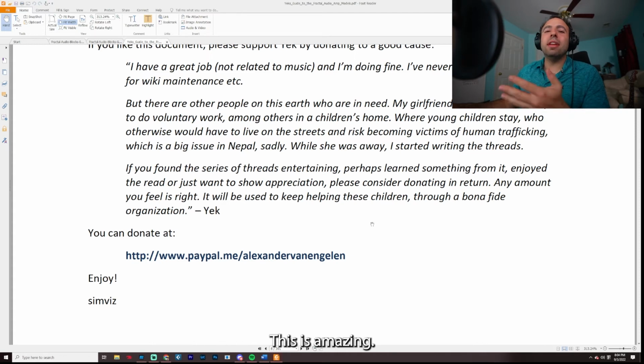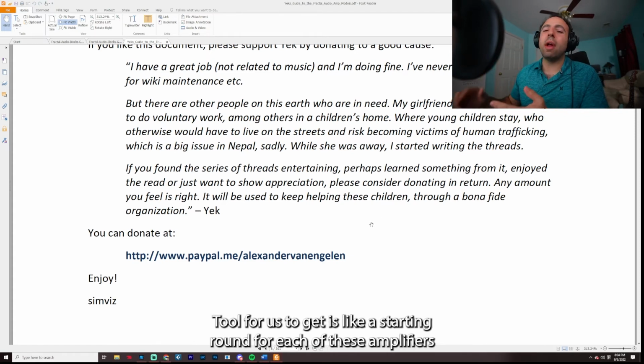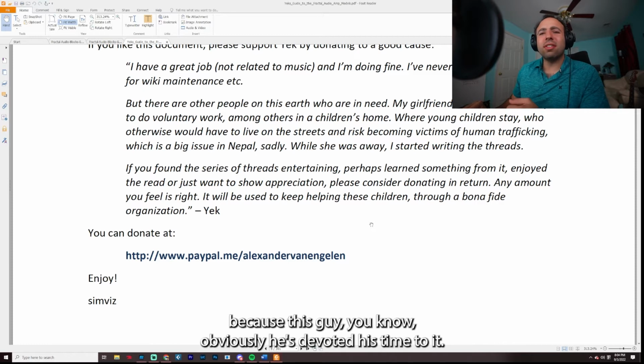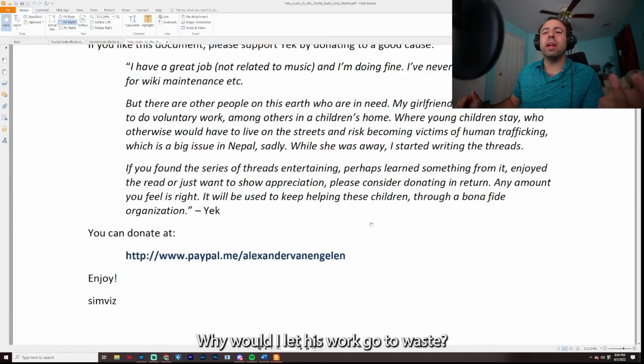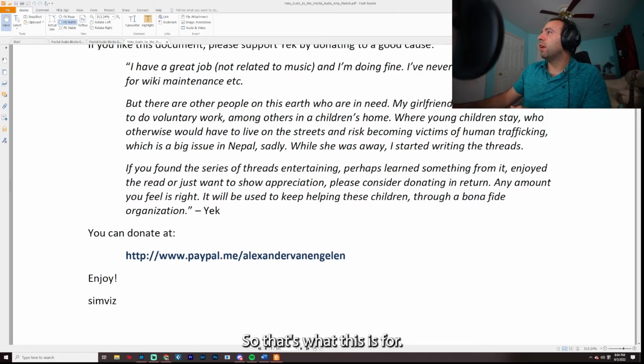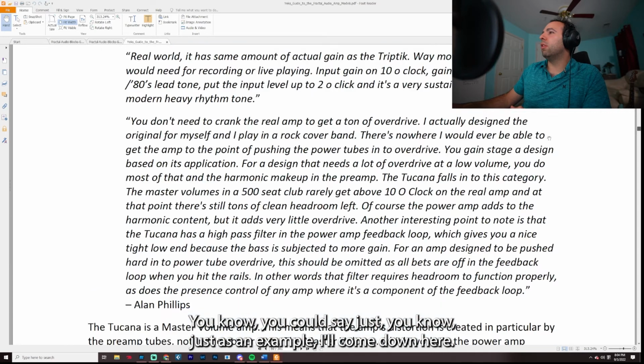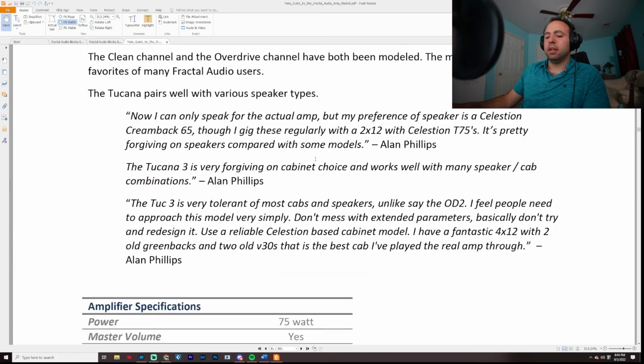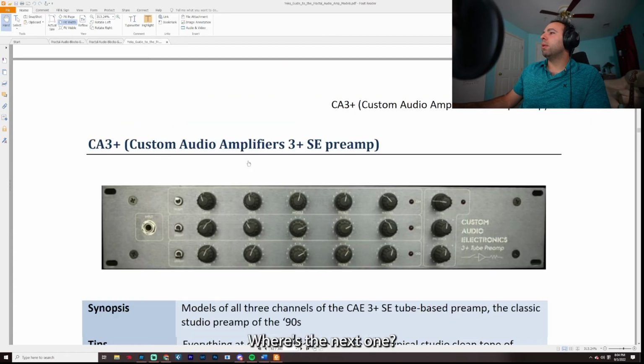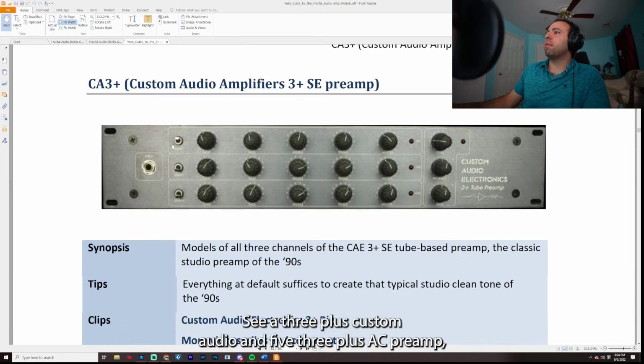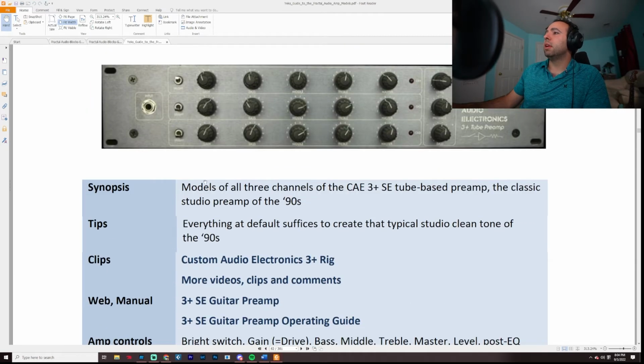This is an amazing tool for us to use as a starting ground for each of these amplifiers. Because this guy, obviously, has devoted his time to it. Why would I let his work go to waste and not utilize it? So that's what this is for. Just as an example, I'll come down here. Oh boy, where's the next one? CA3 Plus, Custom Audio Amplifier 3 Plus SE Preamp.